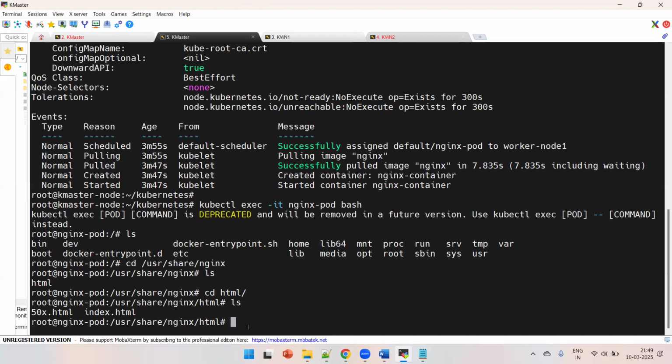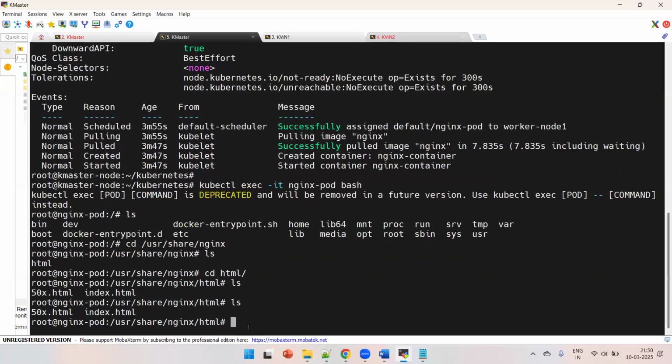Please consider one important thing: whenever you're working in Kubernetes, your image should already be created in your build environment. We are not going to create an image here; we're just using that image. So like this, you can explore and log into your pod.